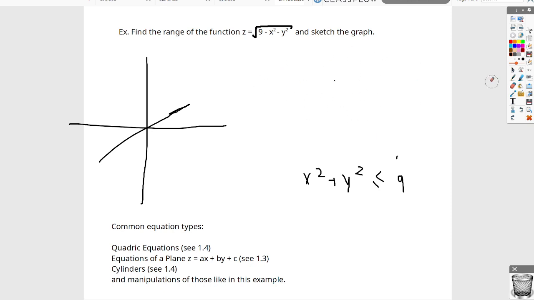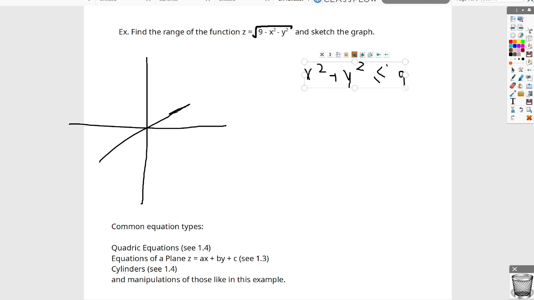However, that's not what we're trying to ask for. That's the domain of the function, not the range. So what is the range of the function? Well, this is the lowest we've said so far, right? That's the lowest. And if you think about it a little bit, tell me what the highest value of the function can be. 3, 2, 1. Yes, it's 3. So the highest value of the function is 3, because x squared and y squared can never be negative, right? If you're subtracting a number that can never be negative, you're not adding anything.